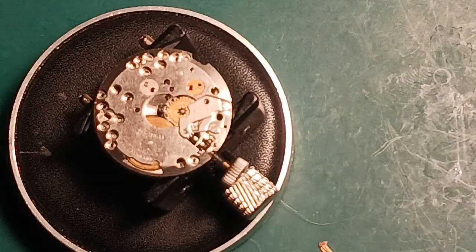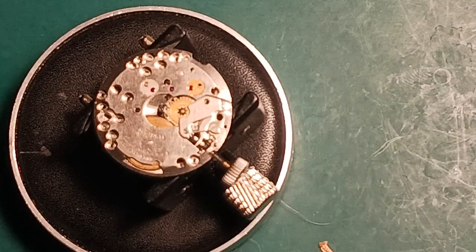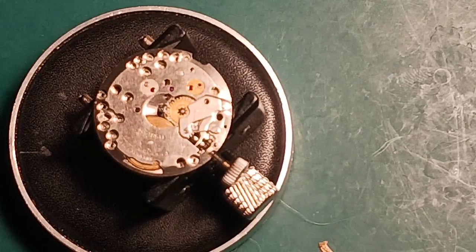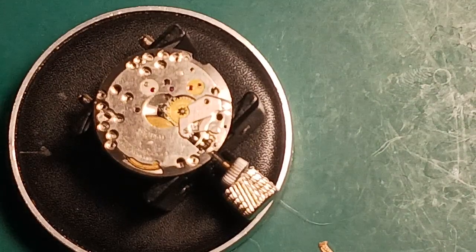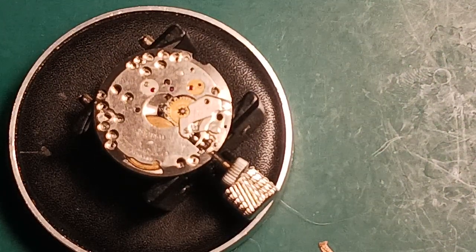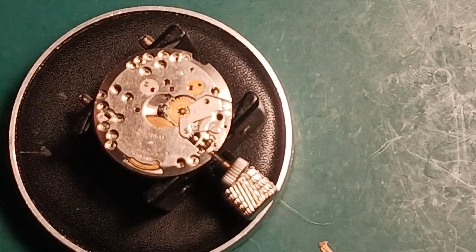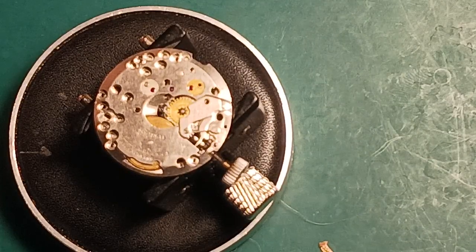Do I have my better tweezers? God, this isn't much better. Oh, I need to get some better tweezers. I think I'll do that when I get paid. I'm going to order a new set of tweezers because these are not helping. Let me demagnetize this motherfucker. Alright. It's been demagnetized.